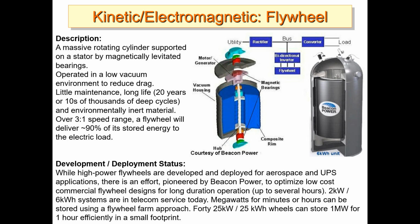This does have to be fairly heavy because you need inertia. And so it needs to take a fair amount of energy to get it to spin up to velocity, and then it's going to take a fair amount of energy to slow it down. And so when you clutch into this with a generator, then you're slowing it down. And you're taking those kinetic energy joules, the mechanical energy, and turning it into electricity.